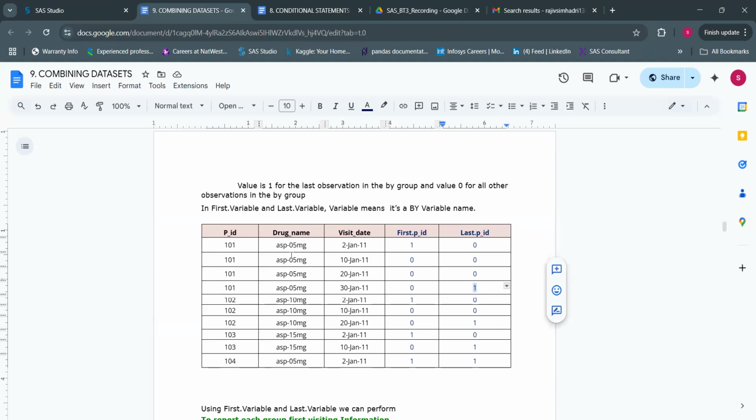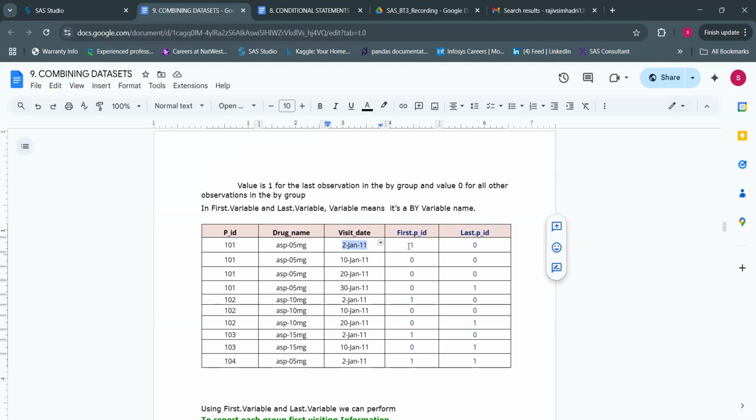If you see carefully, for the first visit we have 1 as the first dot PID and last dot PID is 0. PID means patient ID. On 2nd Jan, the patient visited the hospital for a drug called AASP.